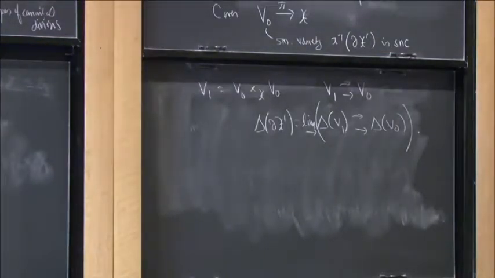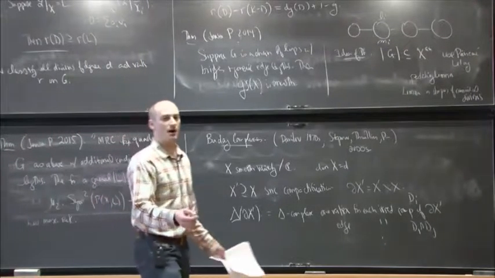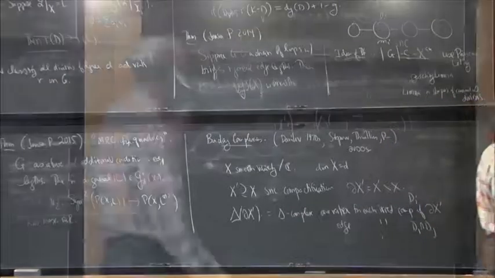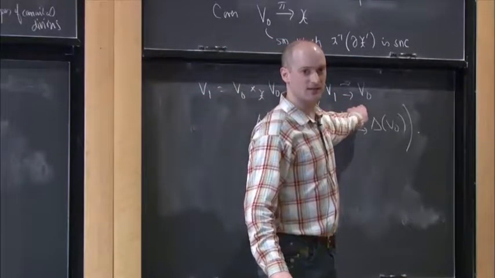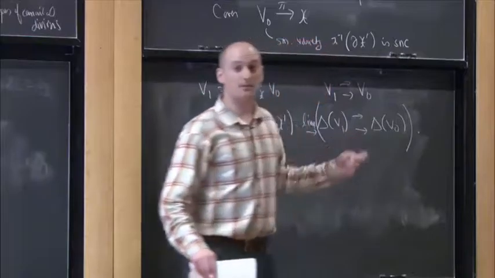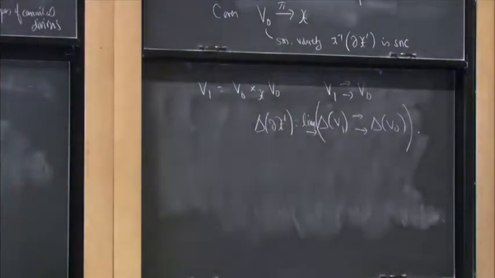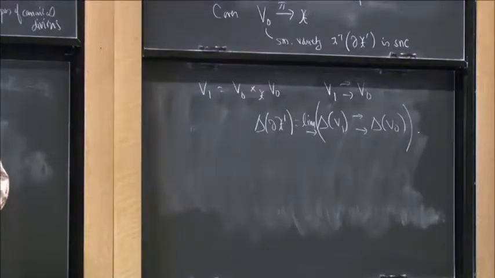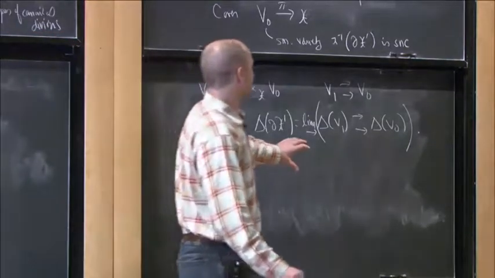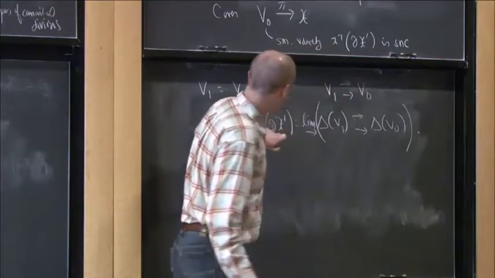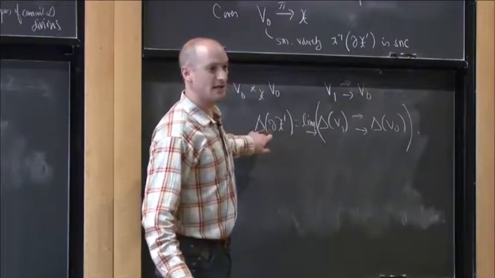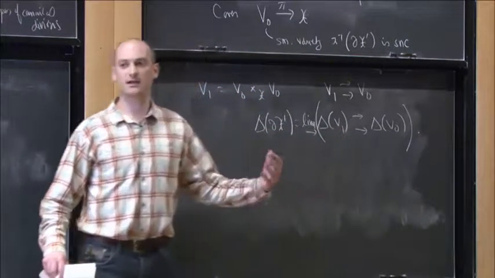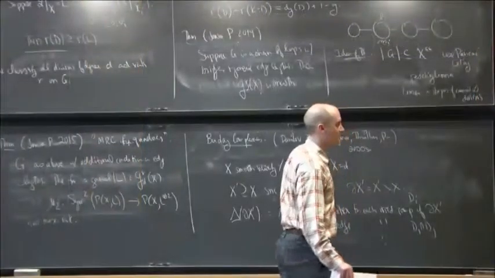So if you have a global quotient, so if X prime is V0 mod some finite group G, then G acts on the dual complex delta V0, and this is the topological quotient of delta V0 by G. And now G might act by non-trivial, so some elements of G might act by non-trivial automorphisms on some of the faces of delta V0. So if you wanted to put a simplicial complex structure or delta complex structure on this, then you should first take the barycentric subdivision of delta V0 to get that cell complex structure.